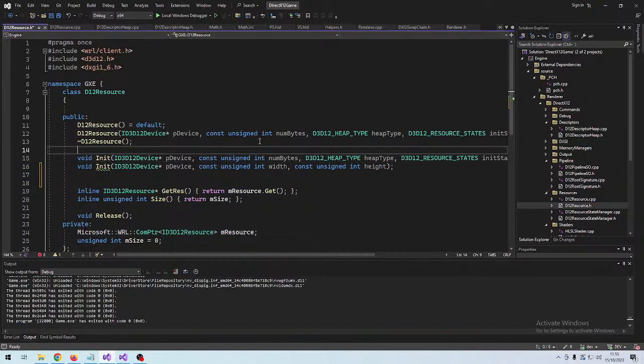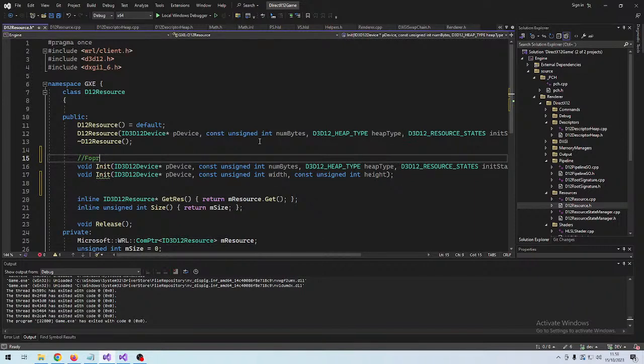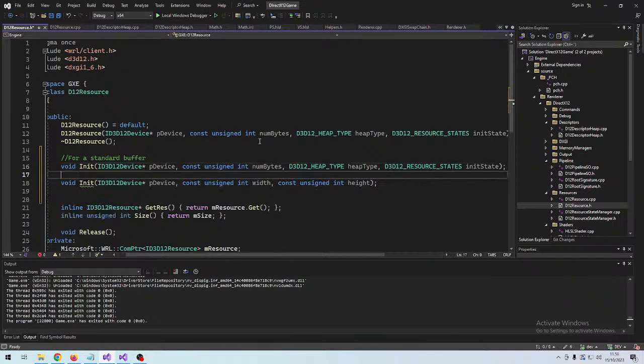We could do a standard buffer for a depth slash stencil buffer.